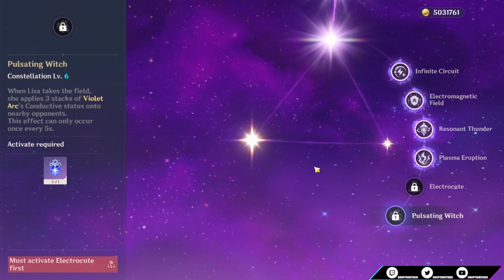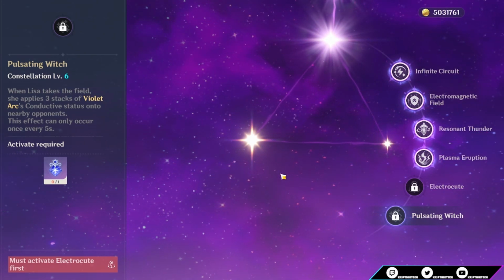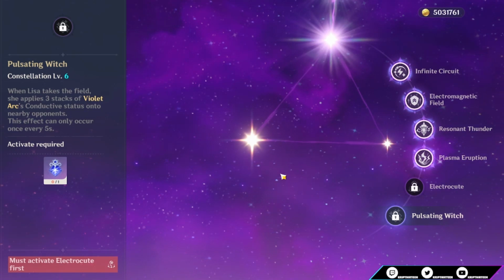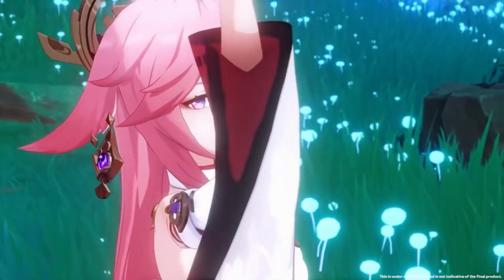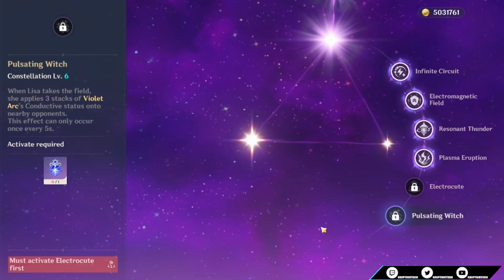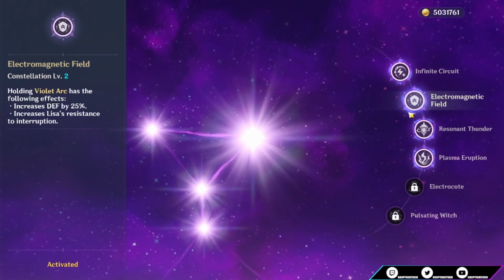Next up, her C6. Her C6 is a very simple constellation, but also an incredibly important one for her damage. Her E-skill is now going to ignore 60% of the opponent's defense. This is an absolutely insane constellation and increases her damage output by an obscene amount, maybe not just her C6 by itself, but in combination with her C4, her C3 and her C2.